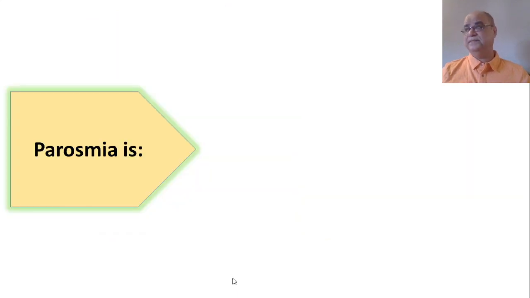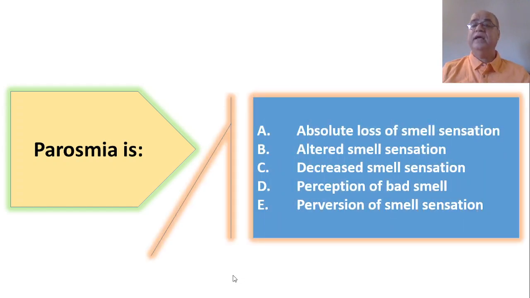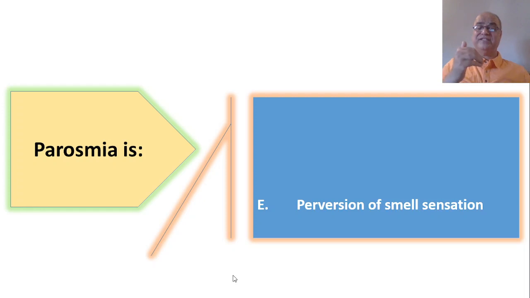Parosmia is, because one of the functions of the nose is olfaction. Anosmia is total loss of sense of smell, while hyposmia is the partial loss of sense of smell, and parosmia is perversion of the smell, which is seen during the recovery phase of patients who are having post-influenzal anosmia, or they are having intracranial tumors.